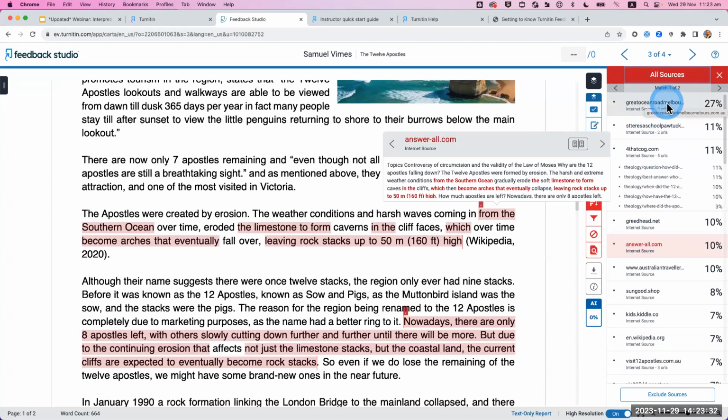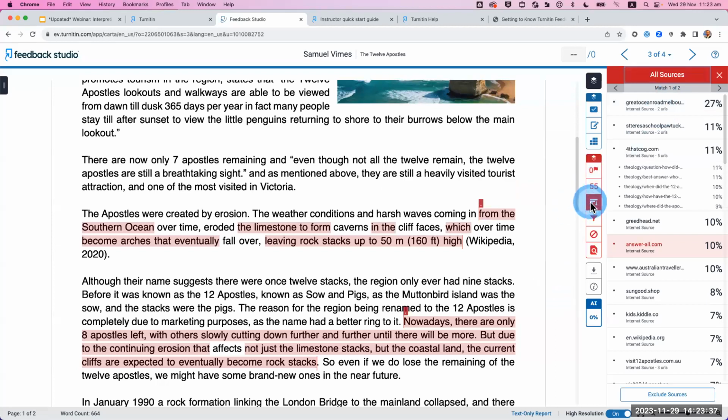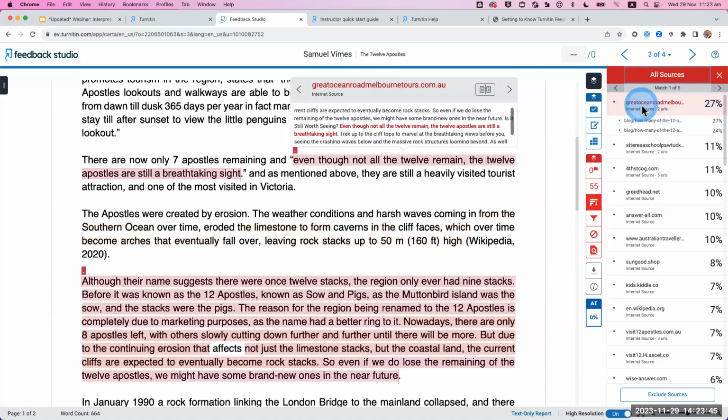So if you want to investigate a little bit further, you can come here to this list. Now, if you would like to exclude particular sources, you can also do that from here. As an example, if I wanted to exclude this source and not include it as part of my similarity report, I would highlight it, then click here, pick the boxes that relate to the sources and then exclude.